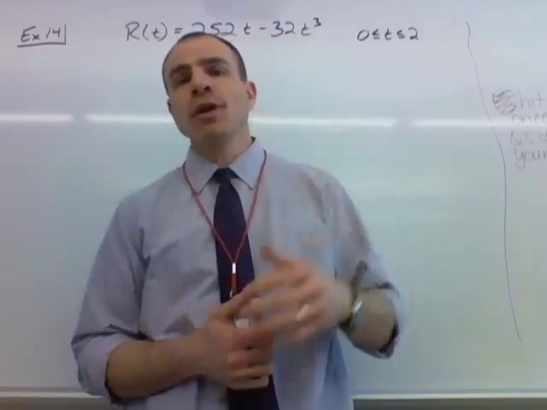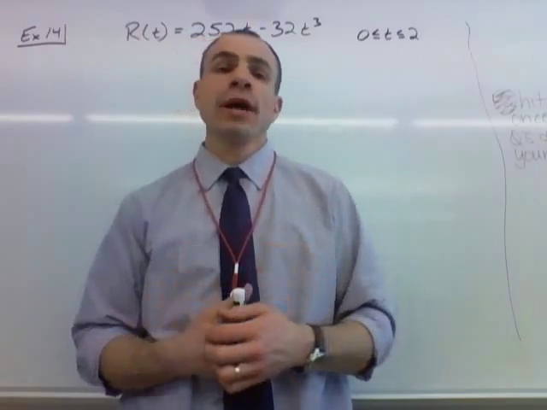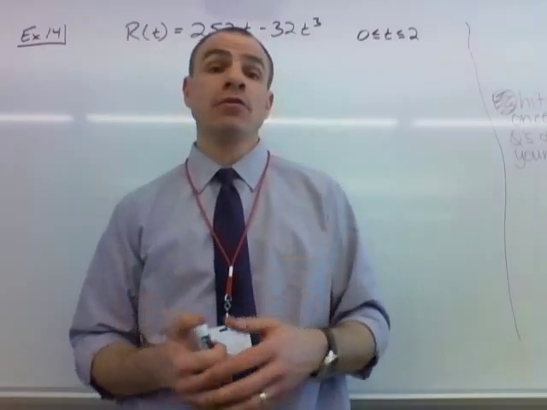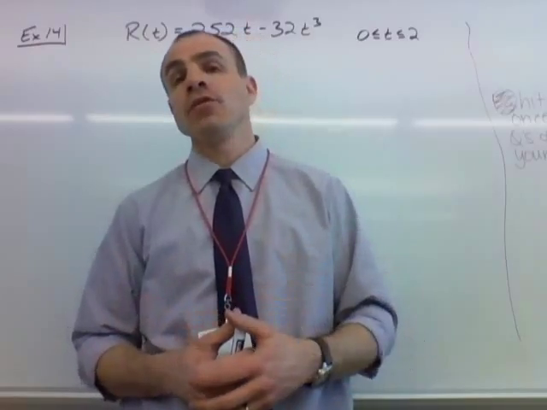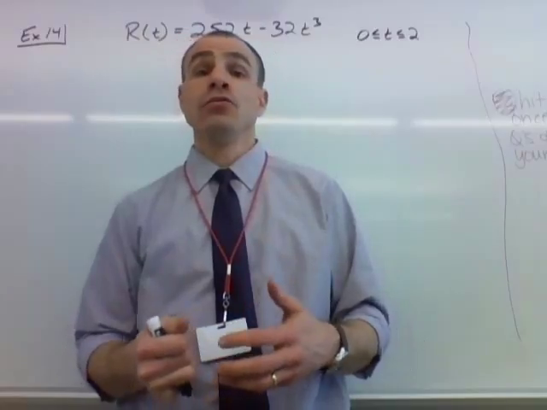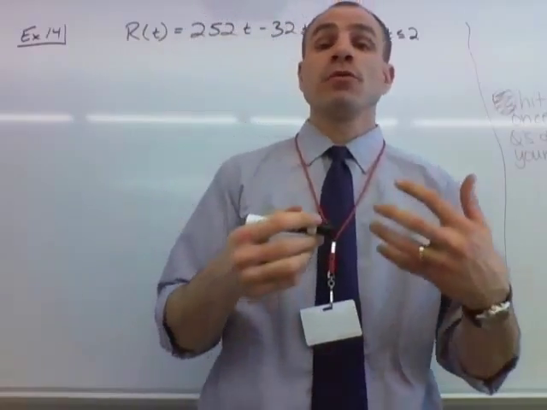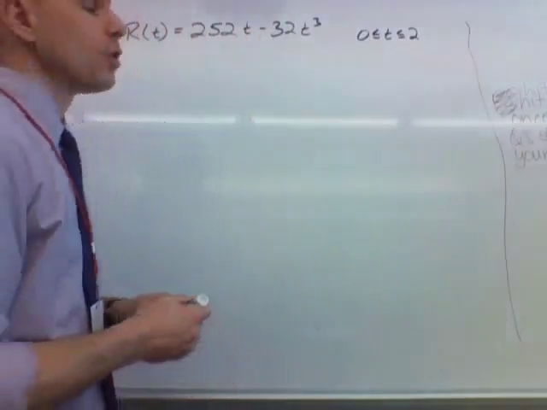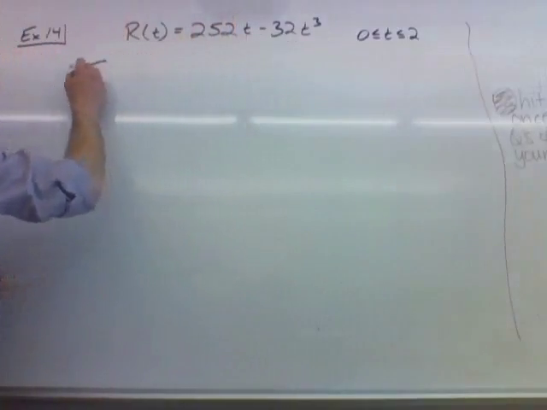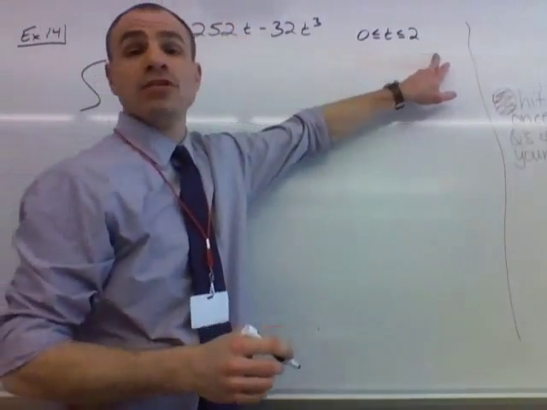So because this equation isn't all that difficult, we can go ahead and find this answer without the use of the graphing calculator. Of course, we can always use the graphing calculator at the end to double check our work. All right. So again, we're trying to find a total rate. So what we're looking at here is the integral, and our bounds are clearly stated to be 0 and 2.